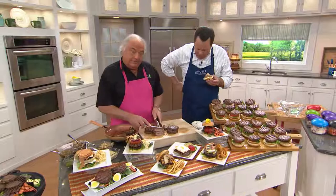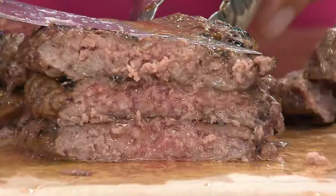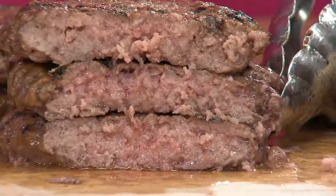Oh my god, I love them. They are better than regular burgers. I love that they are individually wrapped. What was it like the first time you tasted them? Oh my god, I thought I died and went to heaven. When you cook these on the grill, do you find that they hold their shape? Oh, definitely. And you can pan fry them too.